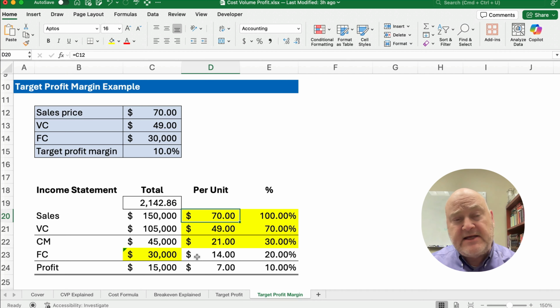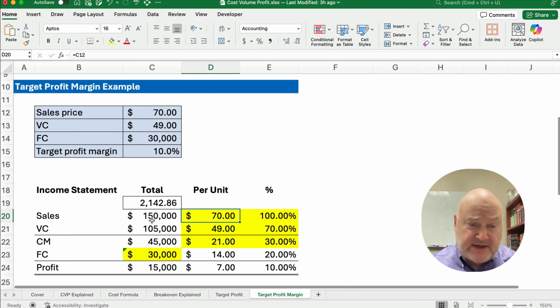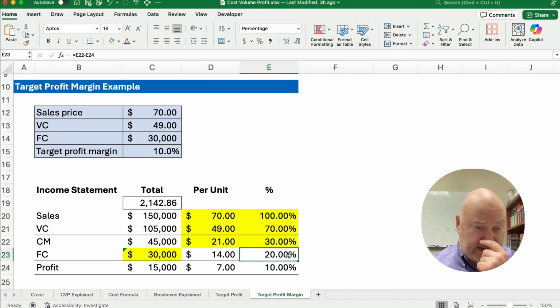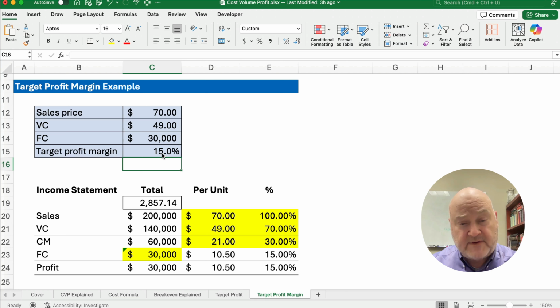Yes. So the way you work on a target profit margin problem is you set out the format and then work your way back in to find the percentages you need, divide to get the full sales, and then you can get the number of units. All right, so that's how you do this problem. What's the answer here? To achieve a 10% return, you need to sell $150,000, or essentially 2,143 units. Could we make this 12%? Based on this financial model, at 12% we need to sell more: 2,381 units, or $166,000. At 15%, we would need to sell even more. So you build a model, and that way you can always solve this type of problem.